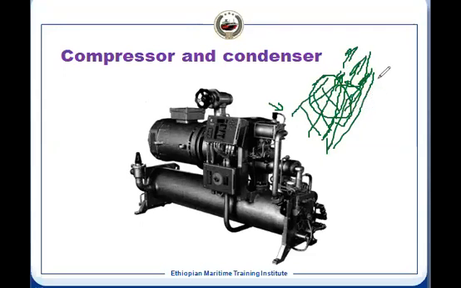So internally there will be a slide valve which is moving, sliding onto the side of the outlet. Accordingly, it is allowing which port to open. If we want to reduce the capacity, we move in this direction. If we want to increase the capacity, we move this way. So the pressure will be increased, or the mass flow rate will be increased. And this is done hydraulically. There will be a hydraulic cylinder connected to a push rod, and with that it can be slid inside the compressor.